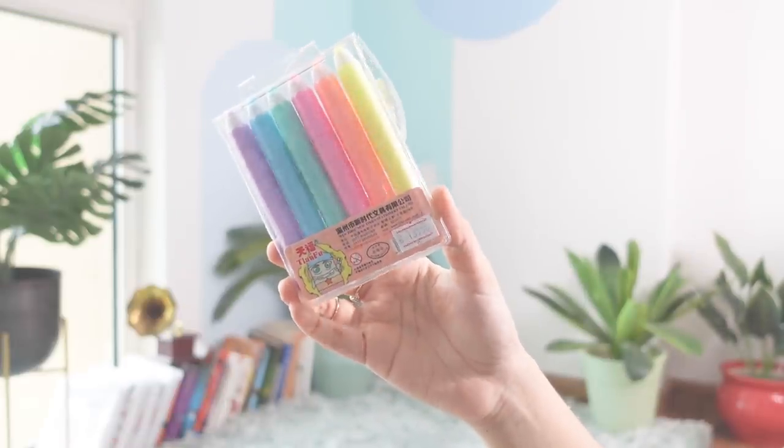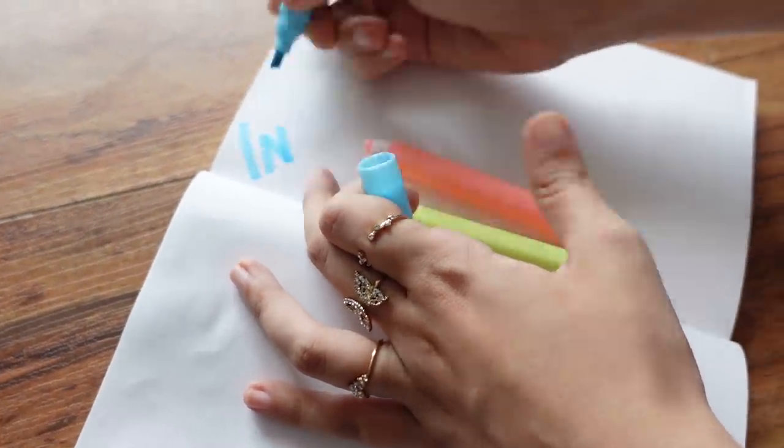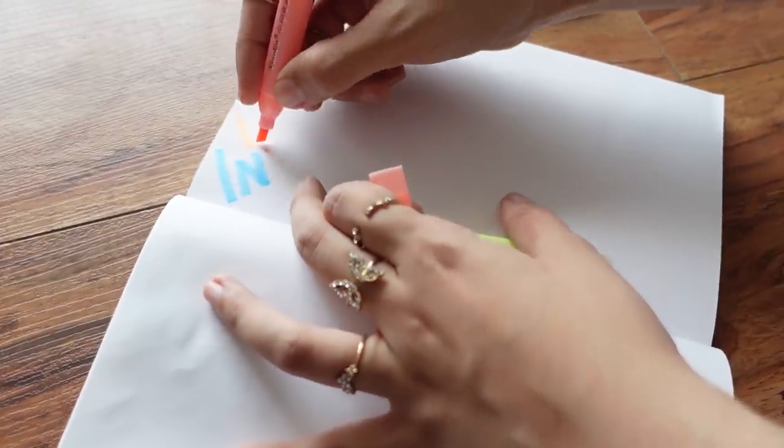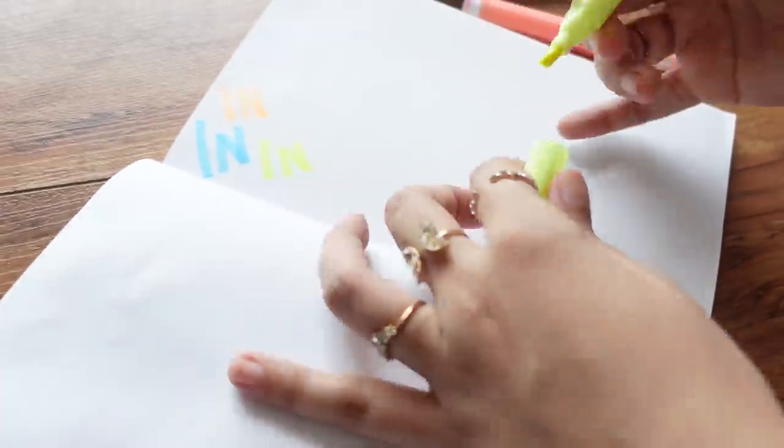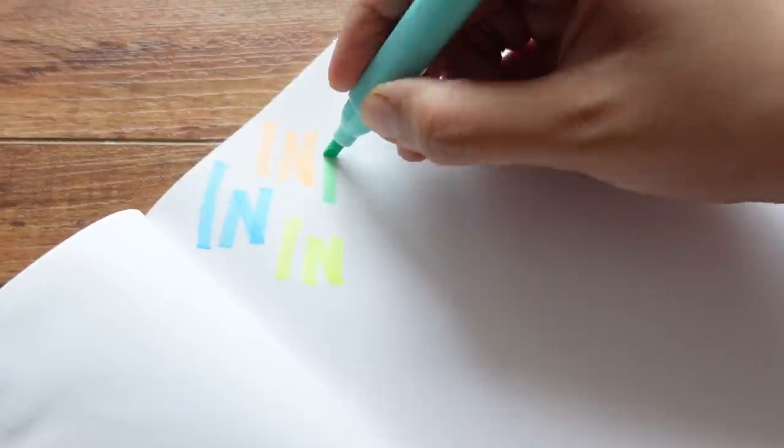It looks like it'll be pastel but I know it won't be, because pastel highlighters are very difficult to come by. I saw some foreign brands but they were very expensive, which weren't fit in my current budget — I'll afford that one day. But stationery just makes me happy, so I'll take it. Inside, it's those regular colours only, the same amount of dark pigmentation. We have fluorescent yellow, orange, pink, green, blue and purple. From the outside they look very adorable; put it in a pen stand and it will look good.